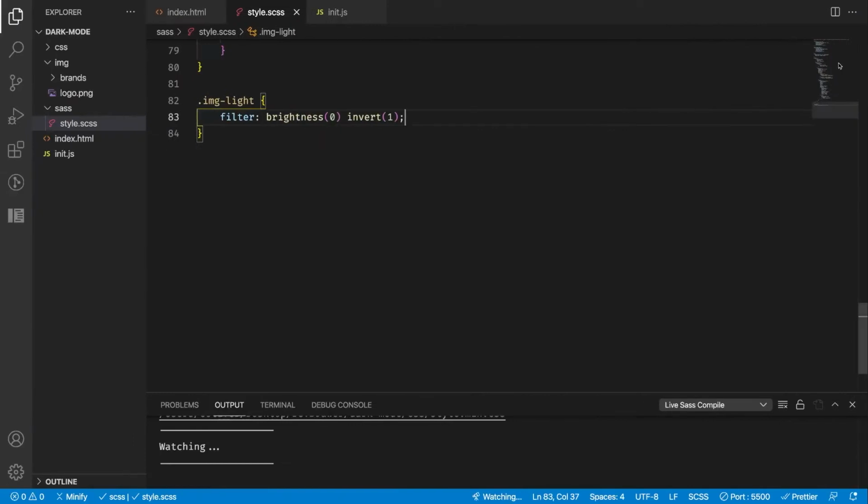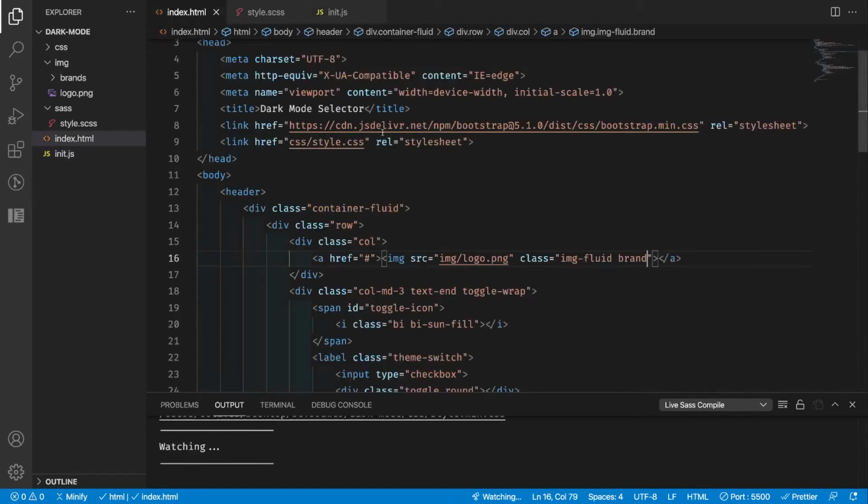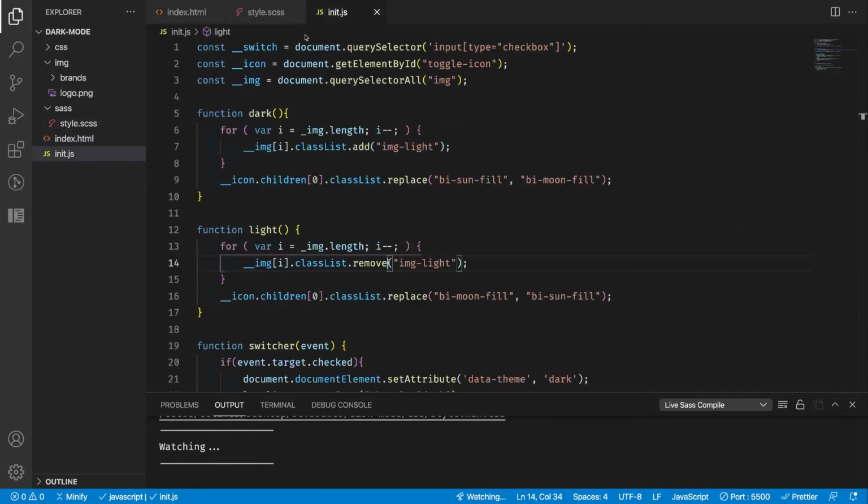Alright, let's see what we're doing here. So image-light, filter brightness invert. So I need to switch over to the JavaScript, and what did we do? So query selector all image, and it's using an image tag obviously. So we have where it adds image-light to the class.